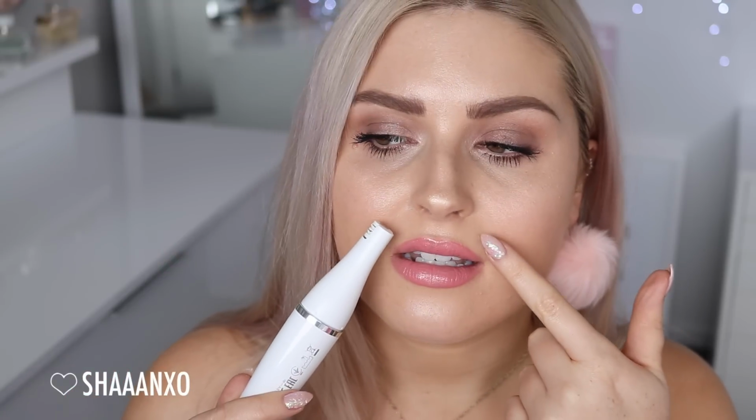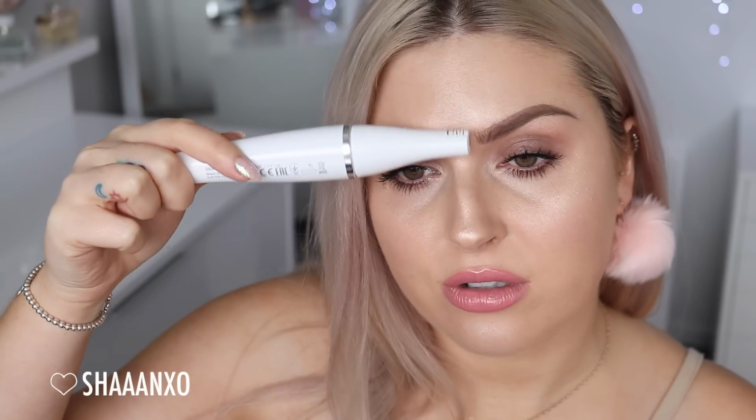And in saying that, the pain's not the worst thing in the entire world, you know what I mean? It's definitely a little bit painful, but it's not horrendous. It's bearable. The place where it hurts the most is definitely right on the outer corners of your lips, but I think that's because it's a hormonal area. But I just shut my eyes and go at it. Yeah, I really like this. You can even use it on your monobrow and up here where I get a little bit of hair.